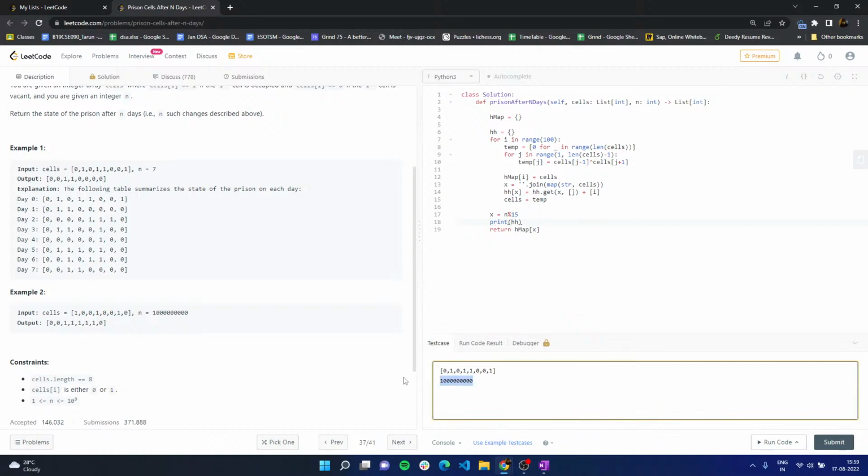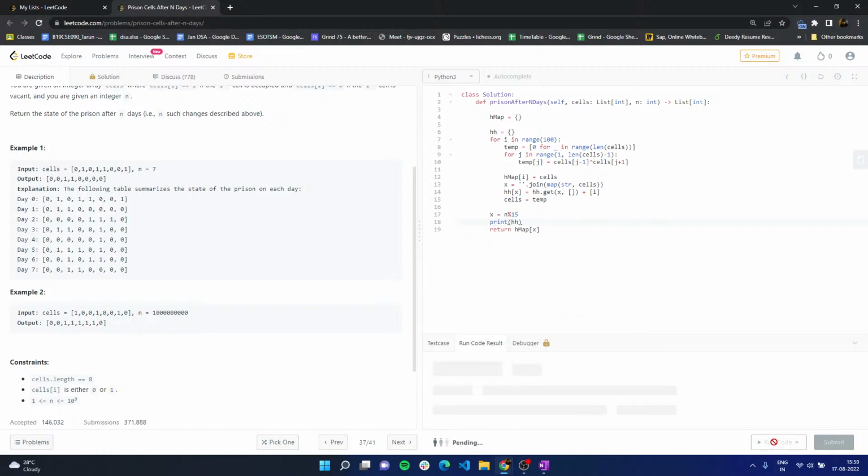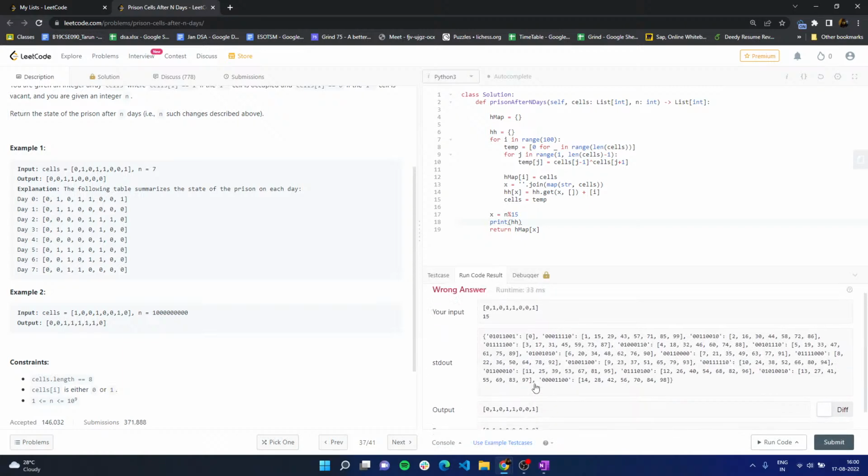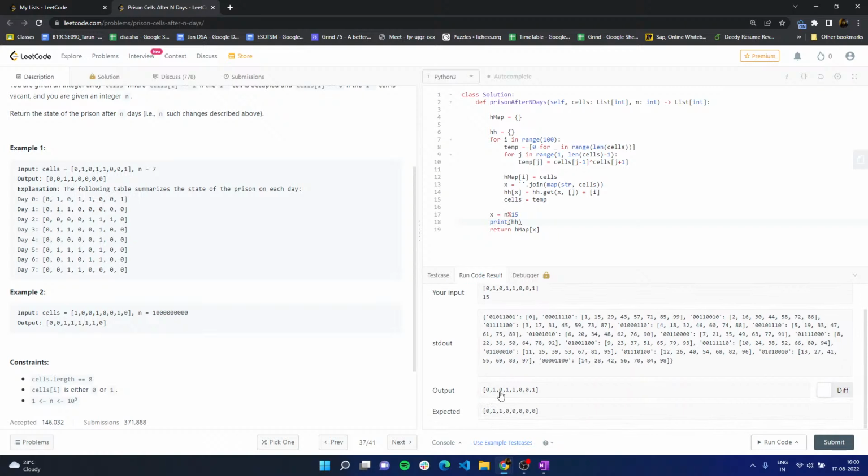So if I go for like 15, what should be the answer when I say 15? It's supposed to be 0, triple 1, and 0, double 1, and a lot of stuff.